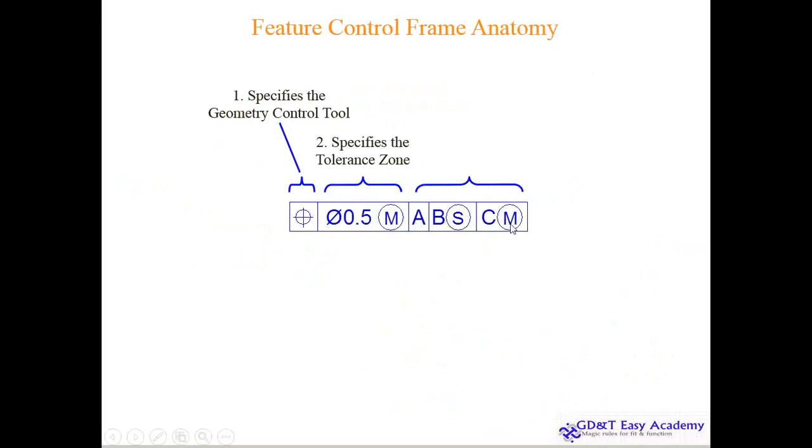So most of the people add the tolerance 0.5 to datums and do interpretation. That's what I was talking about. They interpret wrongly. So this M and this M, even though they are the same letter, same size, both meanings are different. This M is MMC, maximum material condition. That means for a shaft, if you apply MMC, the diameter could be maximum.